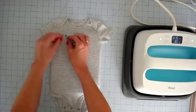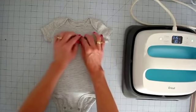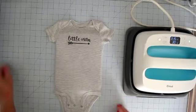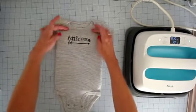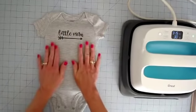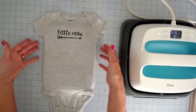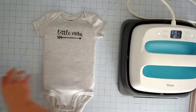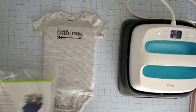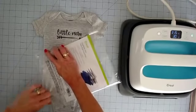Perfect. And I just designed this in Cricut Design Space. This isn't an SVG or anything, made right in Design Space. So you can see my seams are off. They're out of the way. The press is going to sit nice and flat. We're going to get the benefit of the construction of the EasyPress mat. I don't know if you guys, if you don't have one yet, let me take this out of the packaging.